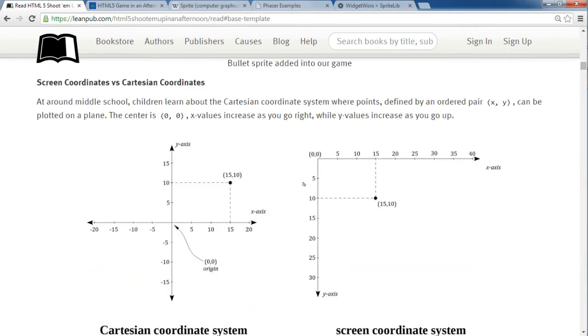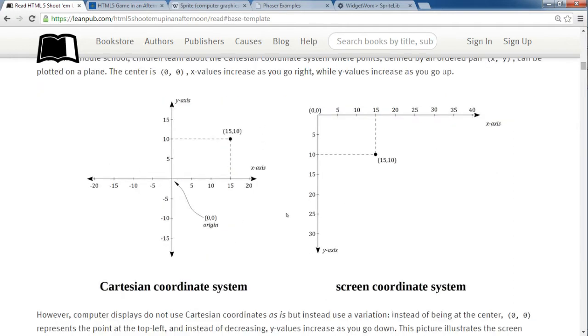If you've taken math in high school, you should be familiar with the normal Cartesian coordinate system. The x is normal, but going up, normally the y coordinate is going up, but for screens the y coordinate is going down.